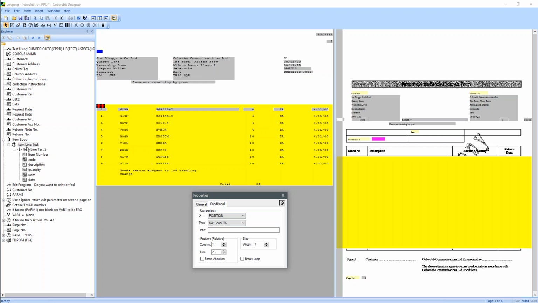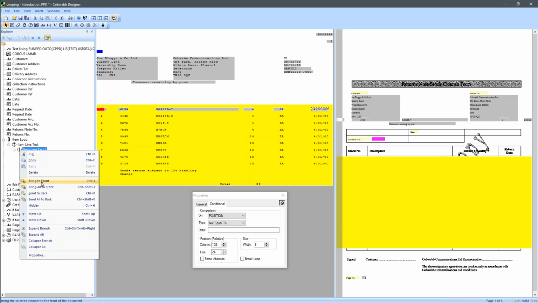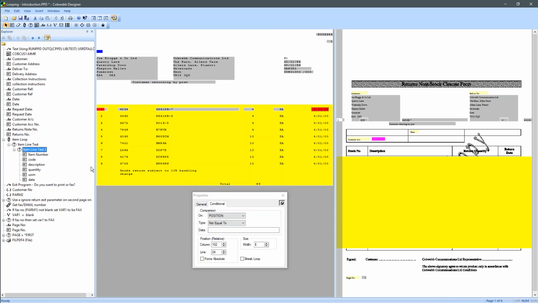Then the loop will come back round and will do exactly the same on line 24. That test will be run on line 24 where it's not equal to blank. So that branch will carry on, and the next test will be evaluated.